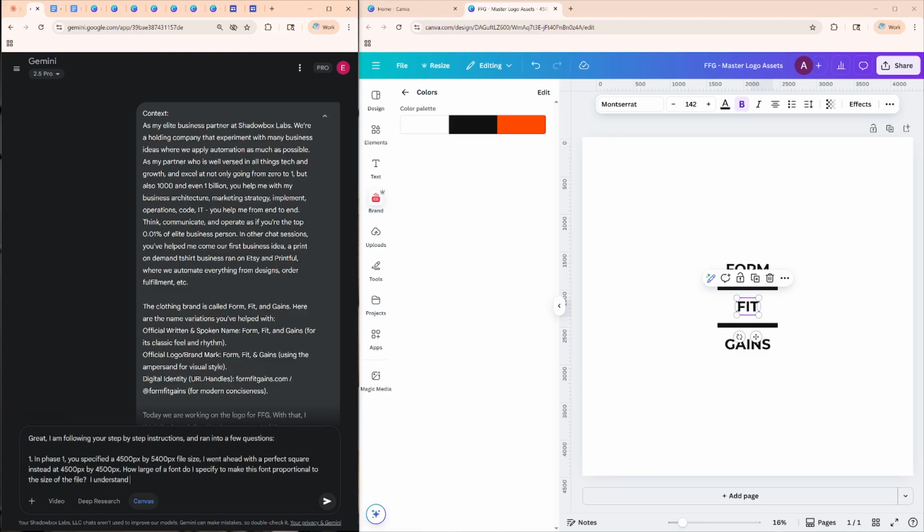I understand that we will save and resize later based on the requirements of different platforms, such as Facebook, IG, Gmail, YouTube, and TikTok.